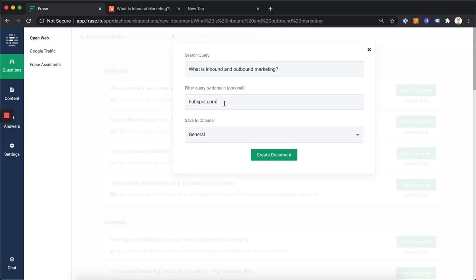If you don't do this, it will just do the default behavior, which is to automatically analyze the top 20 results in Google. So for this example, that's what we'll do. And then it'll ask if you want to save it to a channel. Channels are essentially folders. And so we're just going to use this general channel, which is the default.